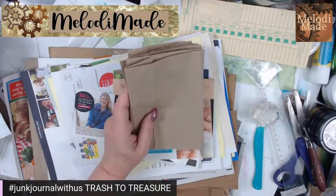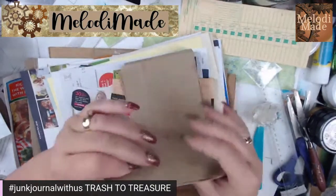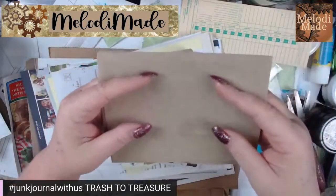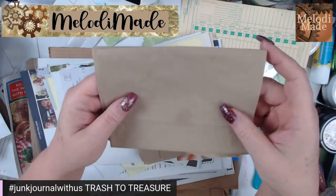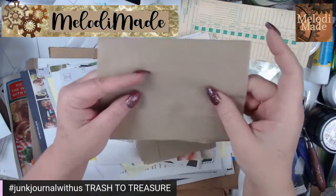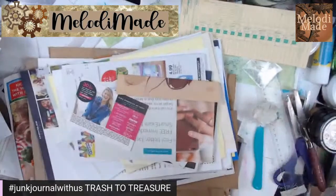And then the other thing, and I haven't gotten one made up, but you take these and you layer them, say 2 or 3, and maybe one of you ladies could do it and show me how it turns out. Hi, Cooking Up Crafts. But you die cut it and it becomes like a soft, it's supposed to be really cool. I've seen it done. It's awesome. I just haven't had a chance to do it.